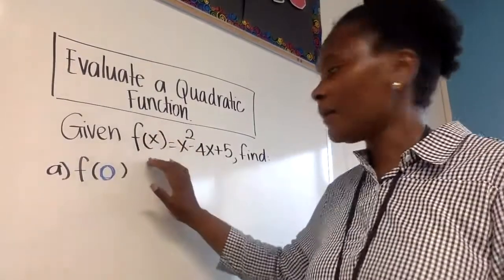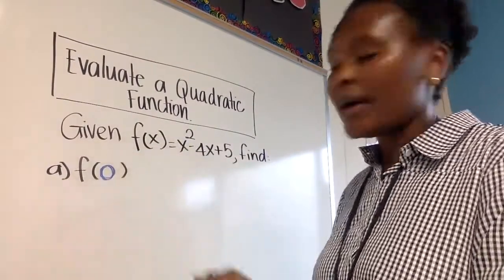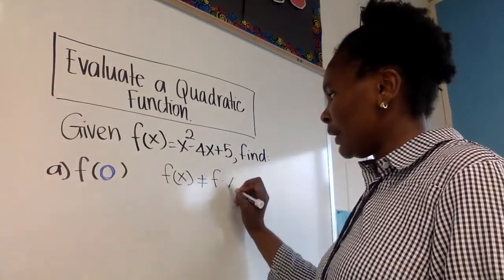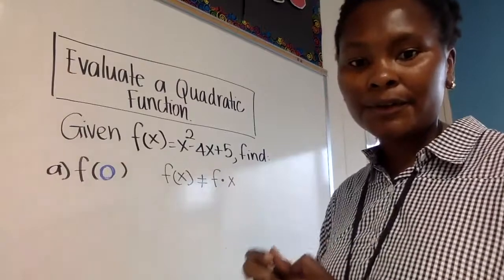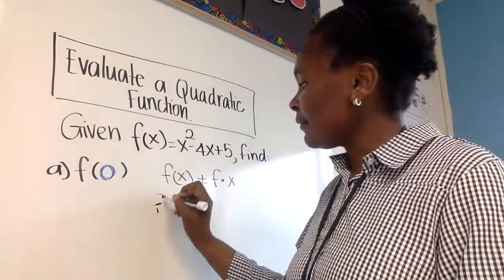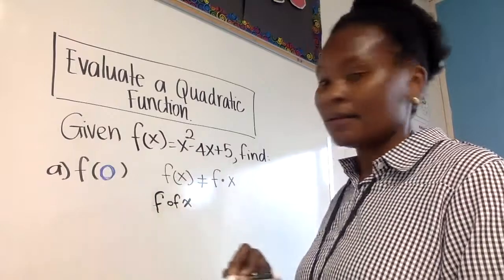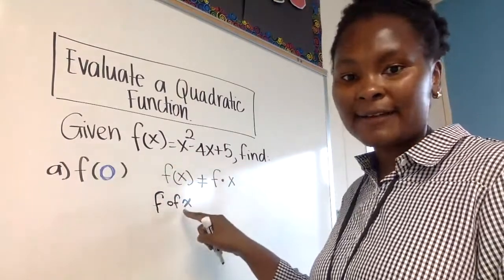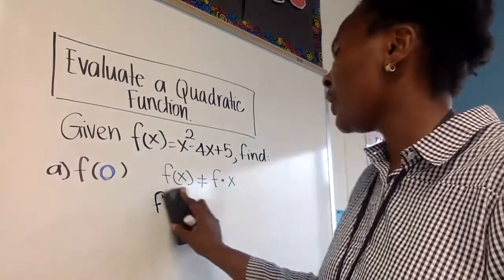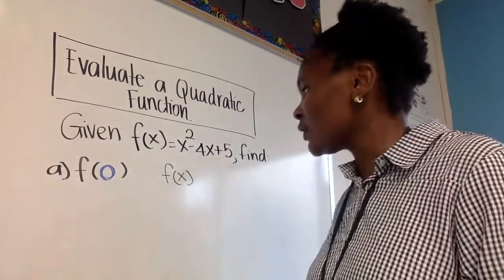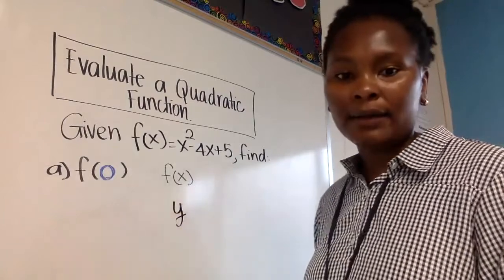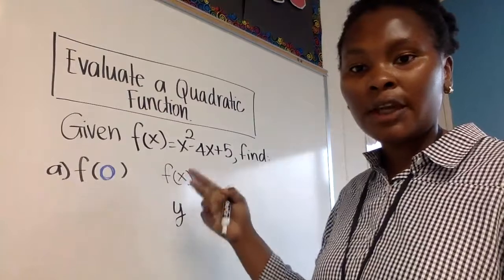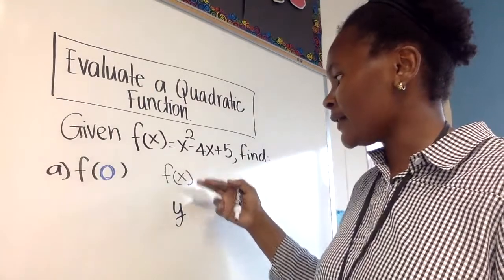First of all, I want to talk about the notation f of x. So f of x here does not mean you take f and multiply it with the x. It doesn't mean product. We read that as f of x. So it doesn't mean multiplication. So what does it mean? f of x is another way to write y. In mathematics, we interchange the notation f of x and y.